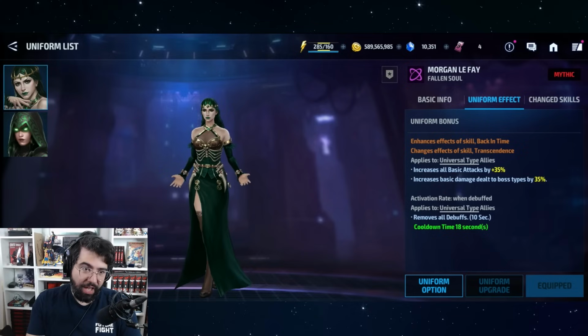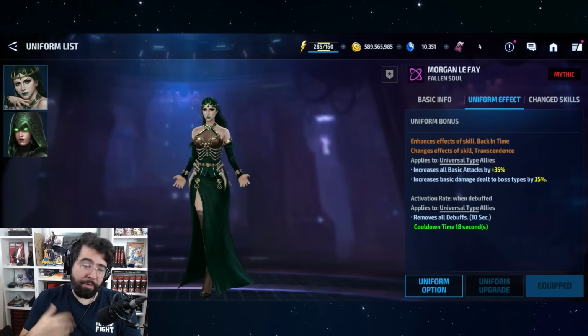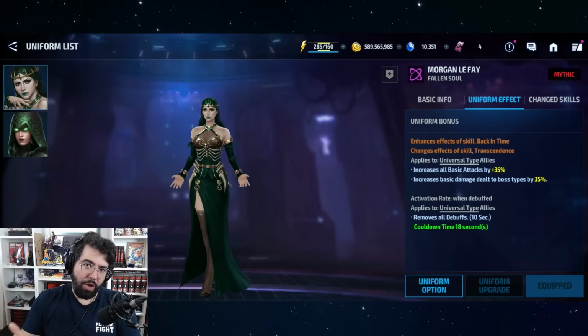But then on top of that, she also gives universal allies debuff cleanse, and it's actually the best debuff cleanse in the game. We don't talk about this a lot, and she's actually not used a lot for PvP because she doesn't do a bunch of damage, but she has revive, keep that in mind. But 10 seconds of debuff cleanse with an 18 second cooldown is one of the best. It's the best ratio in the game, right?